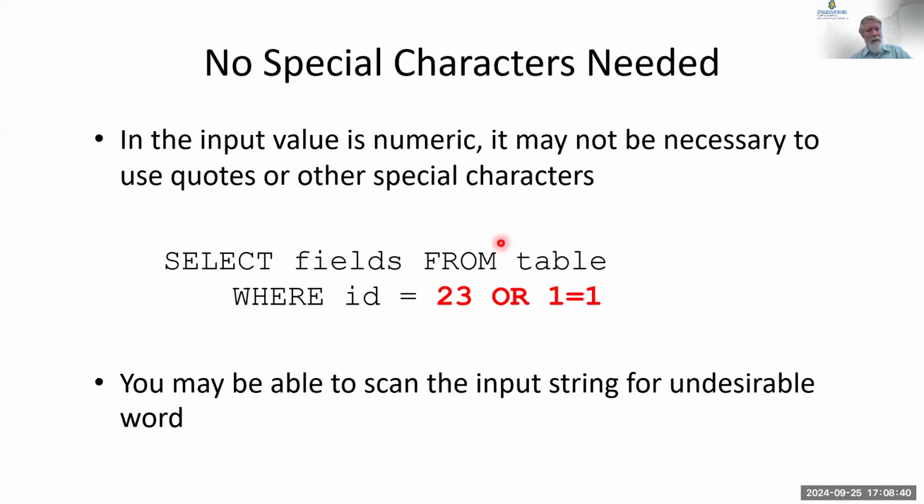Note that if the database is using numerical fields, then you don't need quotes. A number is recognized immediately by SQL as a constant. So we can say ID equals 23 or 1 equals 1. No quotes on here. If it was expecting a number, or a password that is going to be a PIN with a number, you can do this, no quotes. So they entered ID of 23 space OR space 1 equals 1. They didn't have to enter any funny characters, and yet it worked.